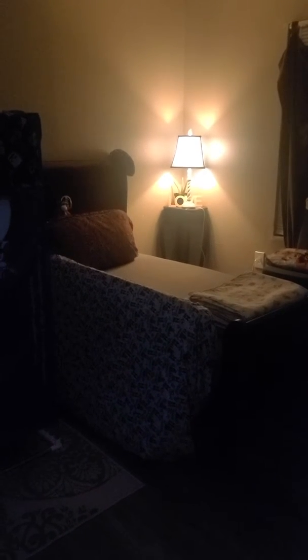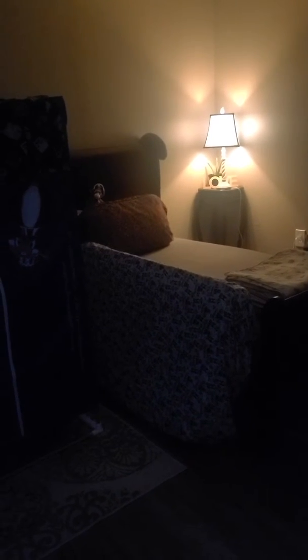So let's see, this bedroom right here, that is a salt light bulb in that lamp right there. During the daytime, I just use natural light, and at nighttime, I just use very soft lighting throughout the house, which is more natural anyway, and it's better for your melatonin production and just better for you in general. So that's really the main light that I use in here, and then I also have some other motion sensored lights as well, particularly in the closets.